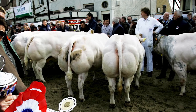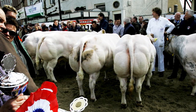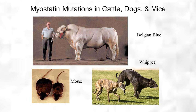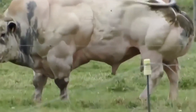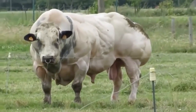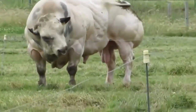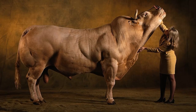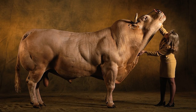What makes the Belgian Blue special is that through years of breeding, they actually contain a gene mutation responsible for creating myostatin. This inhibits muscle growth, regulating how much muscle is developed. This is the result of these cows having been selectively bred from animals that contain a copy of this gene that simply doesn't work. In other words, it leads to them developing far more muscle tissue than average cattle in a process known as double muscling. Interestingly, the same mutation also interferes with fat deposition, meaning they also have a much lower fat percentage.